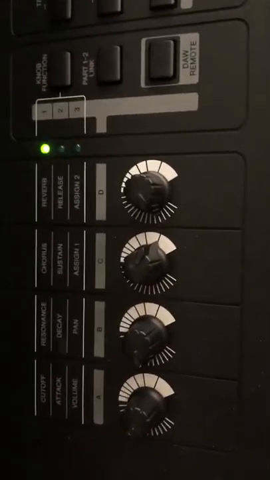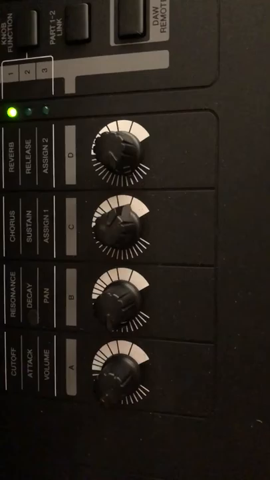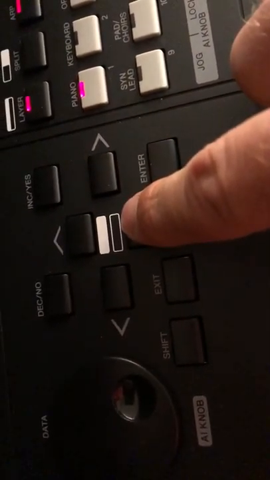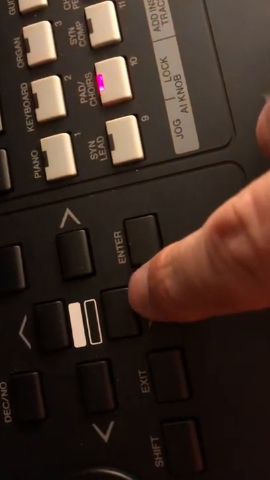I pulled the keyboard out and there's a bunch of different dials. First of all, the piano sound is selected by the arrow key. The arrow means that sound is selected. To switch back and forth, you use these buttons. Press down, it switches the arrow. Press up, it'll go back up. So I'm going to select piano.